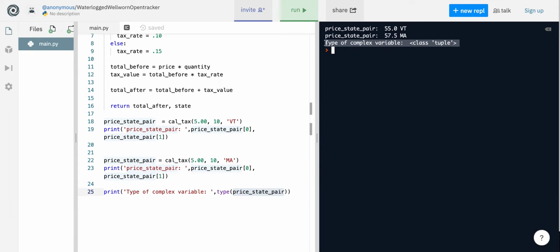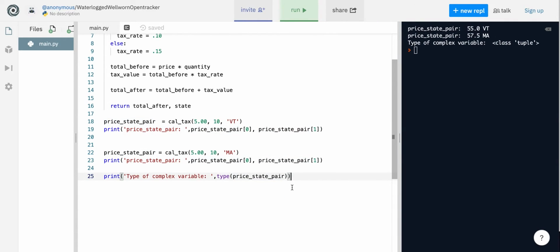So indeed, instead of returning a single variable, we can return more than one variable. And as you're receiving them, you can package these two guys together in another variable that is complex, that is also comprised of these two guys together like that.